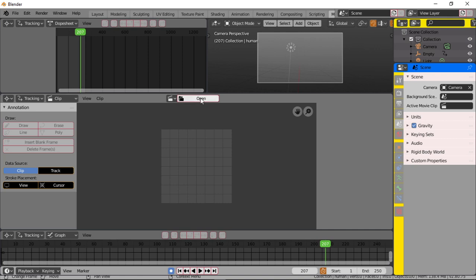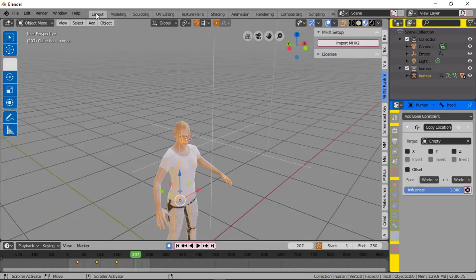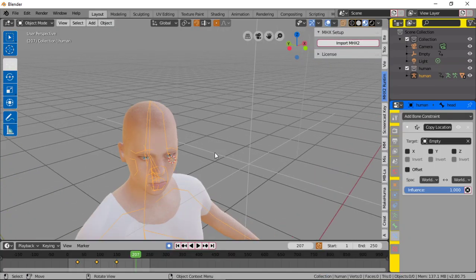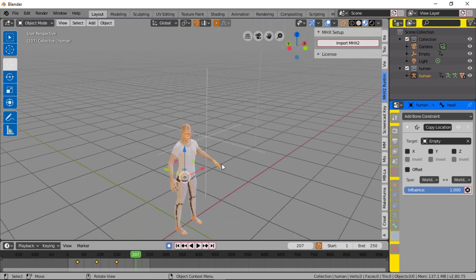So you open up the video of your motion tracked data, you put it here, you track it, use this tracking option here, and once you track it all and you get all the tracking points moving the way they're supposed to move, then you convert the tracking points into empties. The 3D empties will show up in here in your viewport. You can go back to your layout and you'll see the 3D empties here being controlled by your camera.